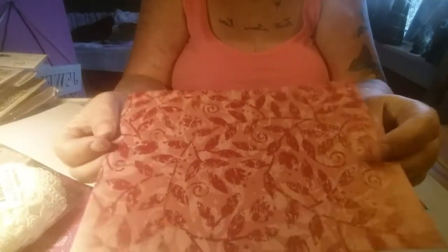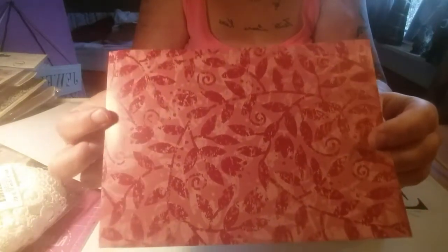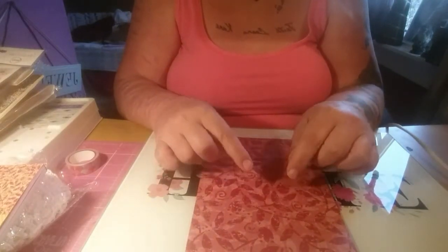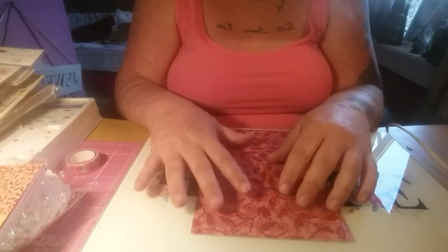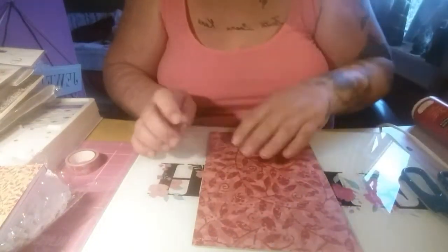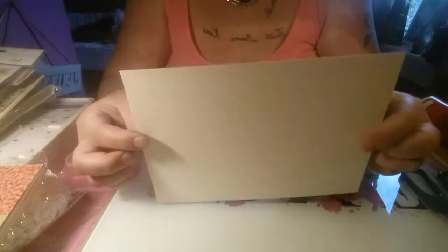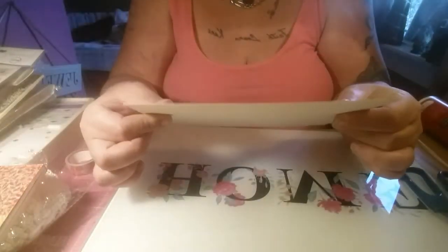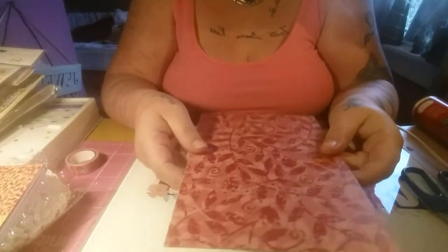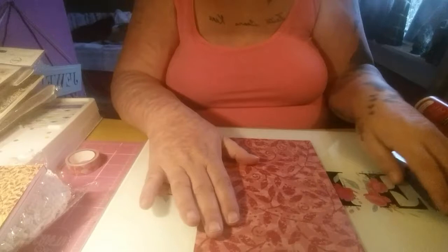So it's got like the orange background with the red leaves and the red swirls. This is 200 GSM. So what I'm going to do to make it a bit stronger, I'm going to back it onto a 300 GSM piece of card. So I'll pause the video and I'll do that and I'll come straight back. Okay, so I've done that. I've put some of this 300 GSM cream card on the back. So essentially now this is a 500 GSM piece of card, so it's quite strong for our calendar.